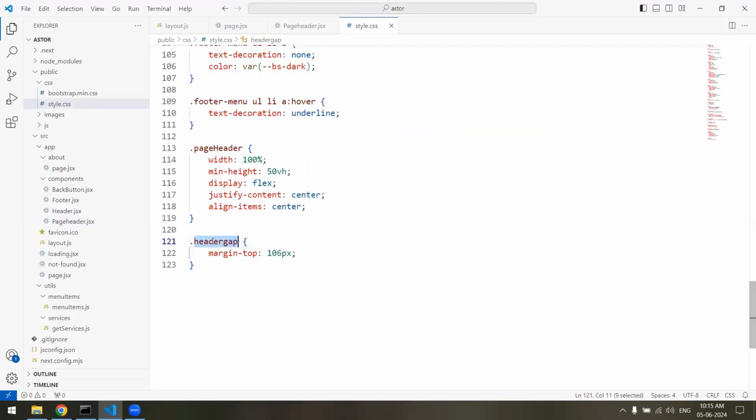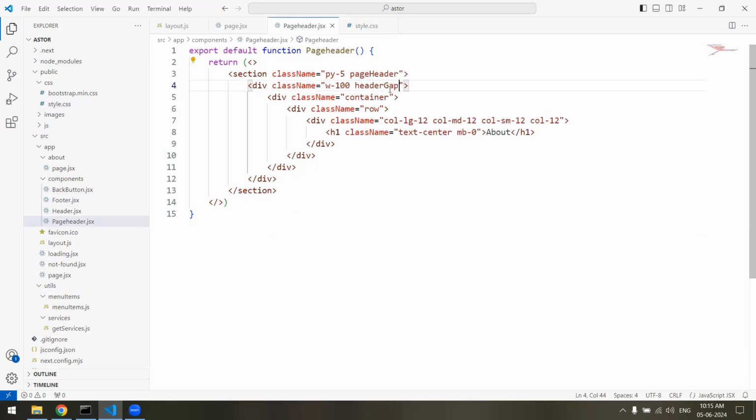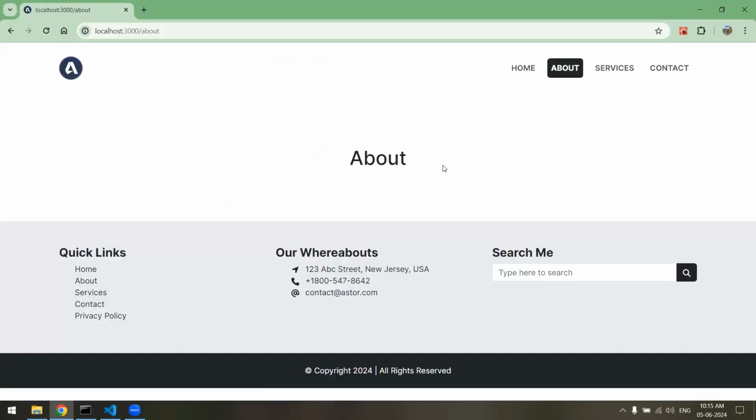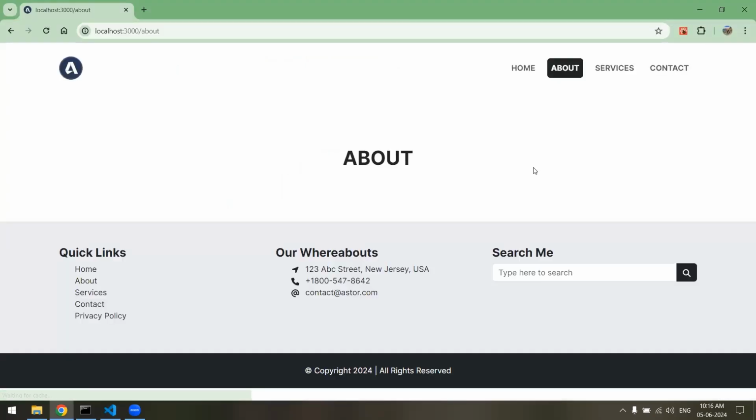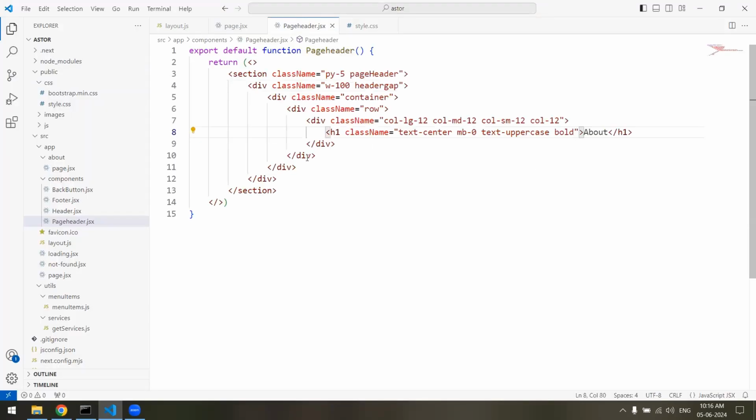Header gap, okay, everything is in lowercase. Header gap, okay, it's fine now. So you've got about, and let's make it text uppercase and make it bold. Okay, cool. Now I'm not doing any more styling over here. I'm just giving you guys an example. You can do the styling part later on.